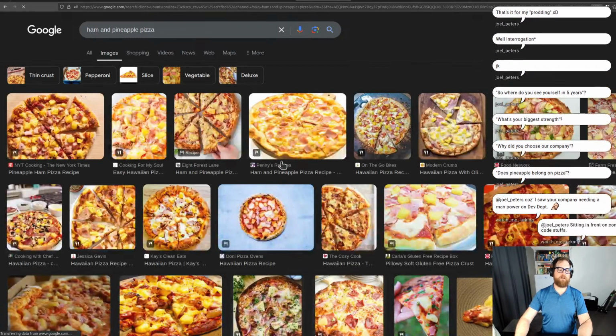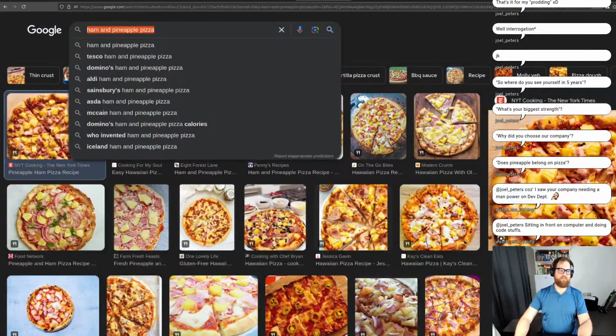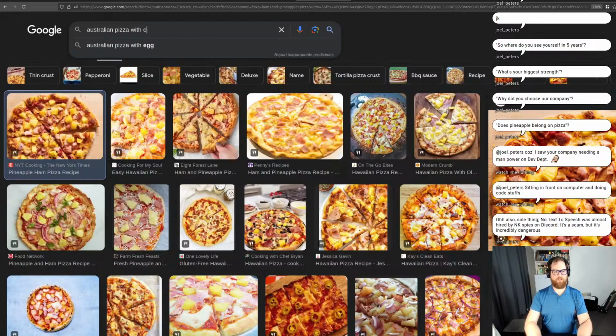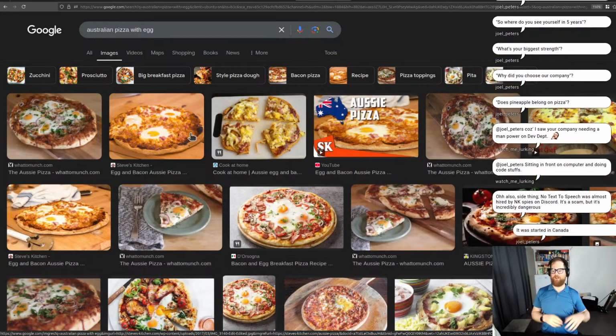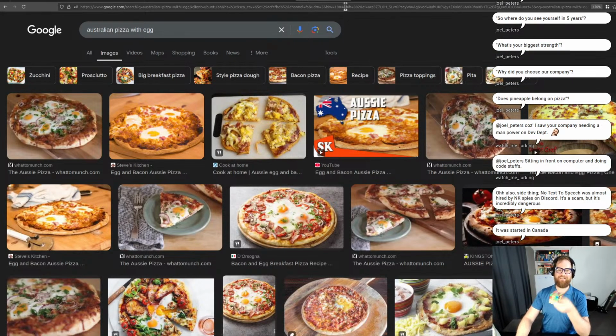Not that I eat much meat, but there we go. Ham and pineapple pizza. We also got the Australian pizza with egg. We've also got an egg one, but usually it's one egg and it's in the middle. It's actually quite tasty. So don't judge it just until you've had it.